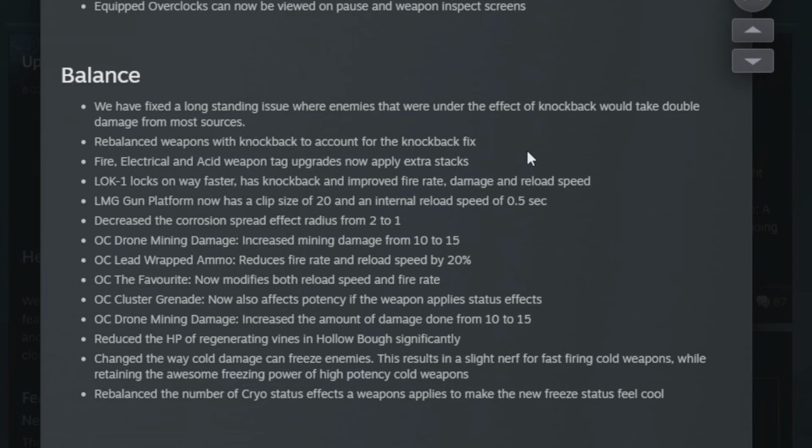Because I imagine they become much, much worse without that. Fire, electrical, and acid weapon tag upgrades now apply extra stacks. Okay, that's good. That's a flat out buff to those tags, which is good.